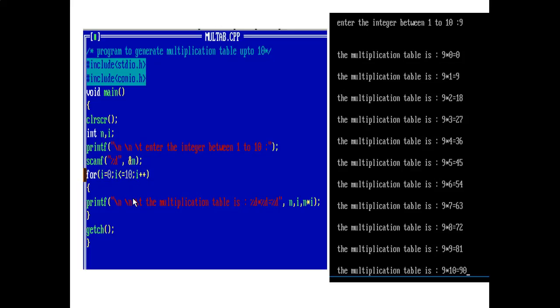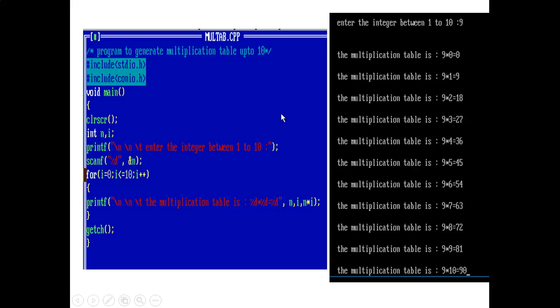And next, I have written a printf statement for the multiplication table. I am printing the statement onto my output screen. Here the condition is mentioned as %d * %d, which specifies n, i.